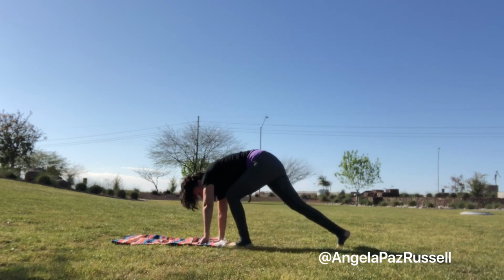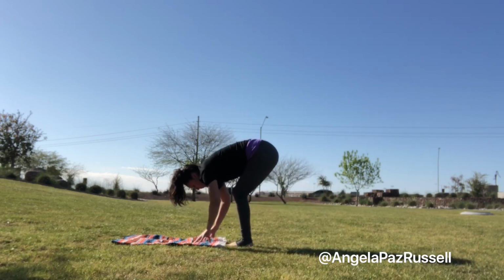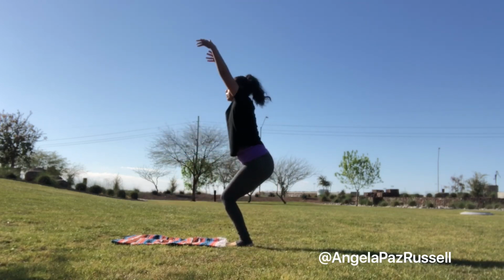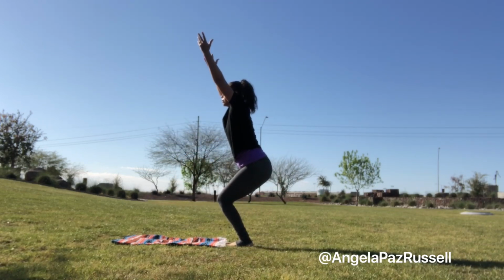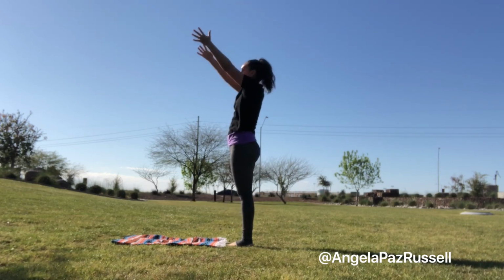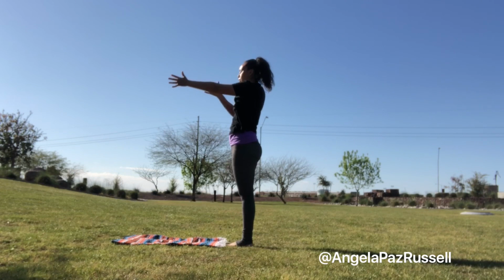Look forward, walk forward, big toes touch. Bring the knees to touch, setting up chair pose. So the knees are bent, the bottom is back, the heart lifts, and the arms reach up. Gently stand up. Bring your hands down in front of you, about shoulder height.